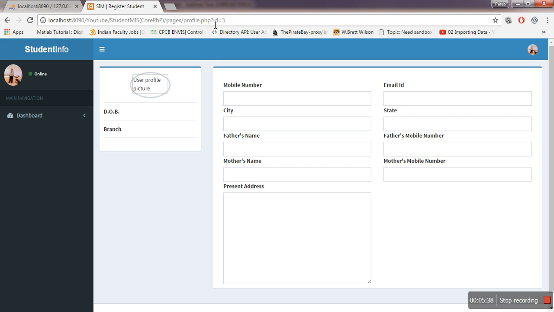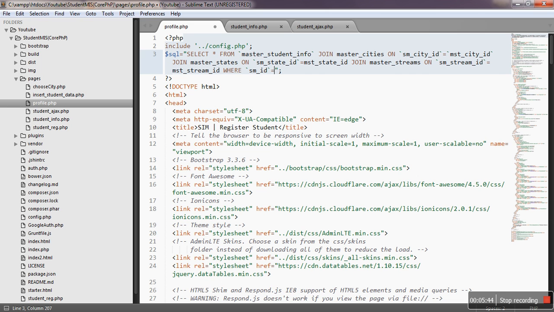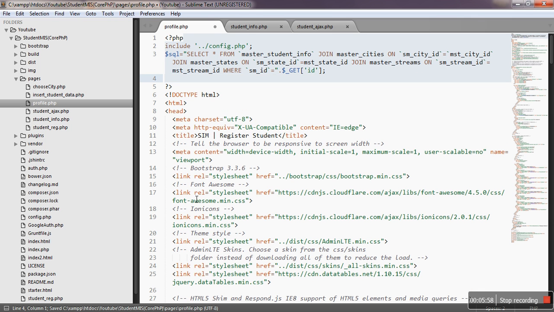As the data is sent with the URL as a query string, we need to fetch it using the GET method. So we can directly write over here, you can concatenate it here, we can write GET, and you can get it as ID, right? So we are done with our query.